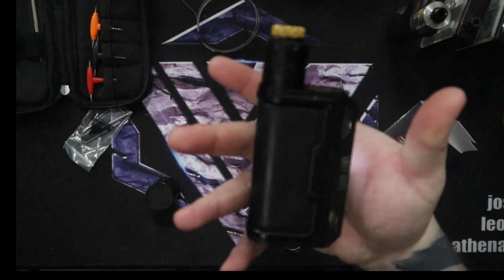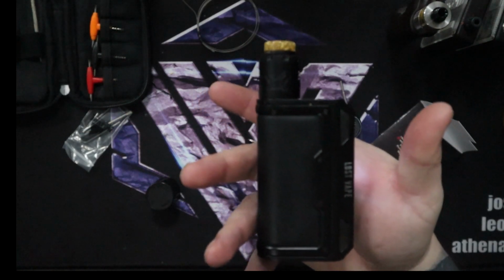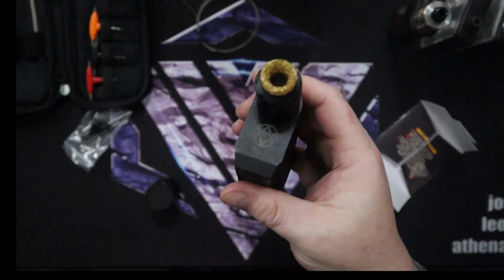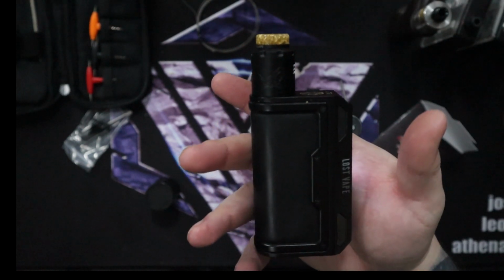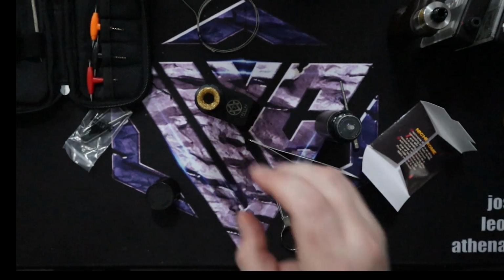Alright, so there it is, the Dead Rabbit V3 by Hellvape. So what we're going to do is take this, bring it back up on top, talk a little bit about it, give you my pros, my cons, and we'll go from there. So I'll see you guys back up on top.